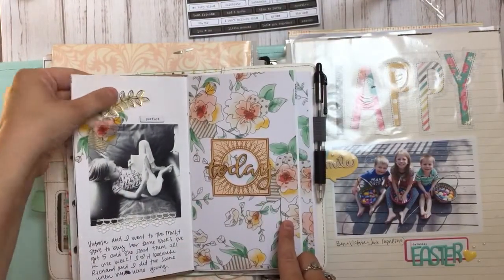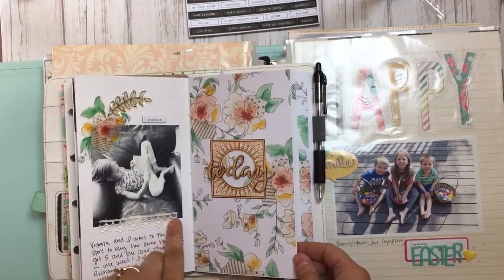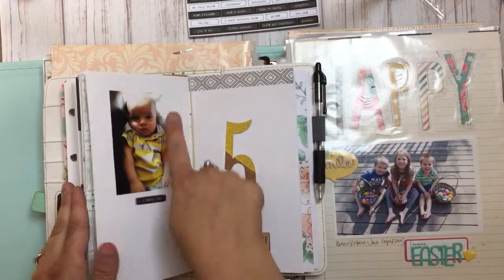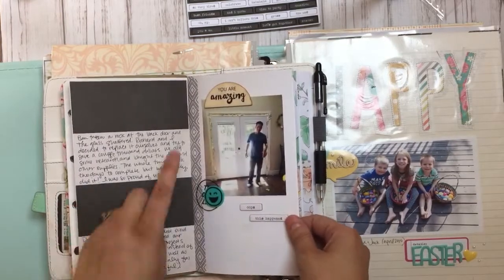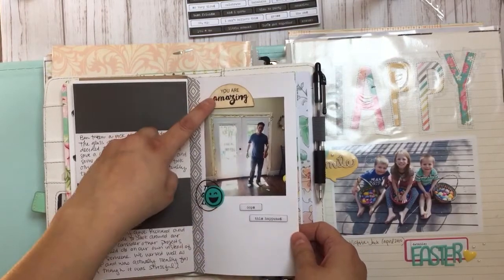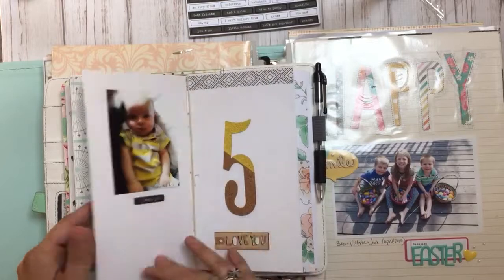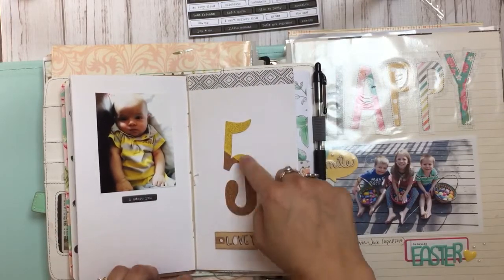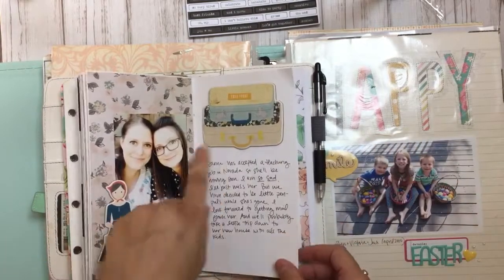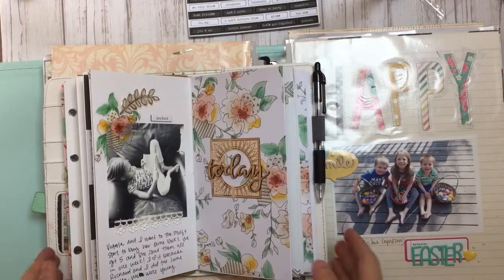This wood chip is Freckle Fawn. This foil fern is a foil epoxy sticker — oh my gosh, it's gorgeous — also from the September kit. There's adhesive lace tape and chipboard from my stash. This washi tape is my favorite and I used it throughout to tie everything together — that's from the July kit. These little emoticons are from the August kit. This wood chip and this little enamel heart are from the upcoming September kit. These cork numbers are from the January kit but some are listed in the shop now. Then just chipboard and paper from my stash — I went through and picked out my favorite pieces.